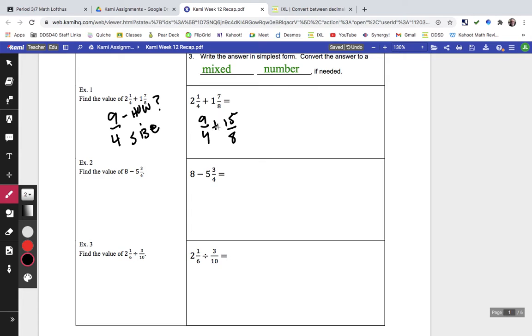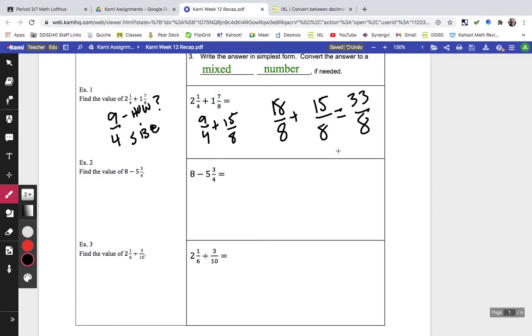So we're going to change 9/4. We're just going to double the 4 to an 8, so we have to double the 9 to an 18. So now we have the same size, 18/8 and 15/8. So they're all 8s. So we just have to count up how many we have. Mathematically, this is asking how many 8s do you have if you have 18 of them and then you add 15 more. So that's 33 of these.